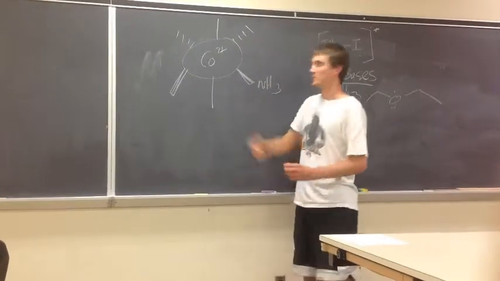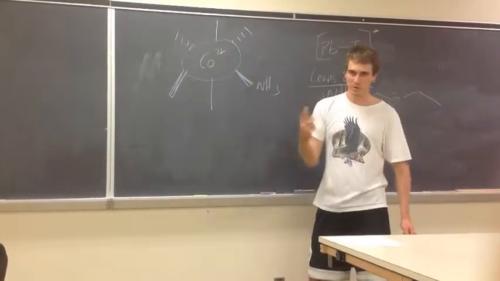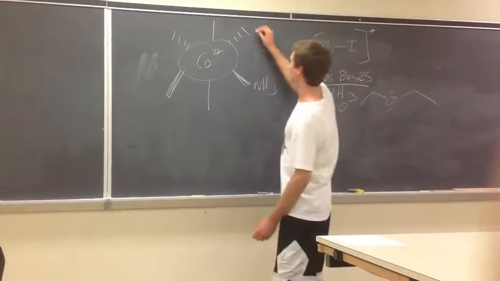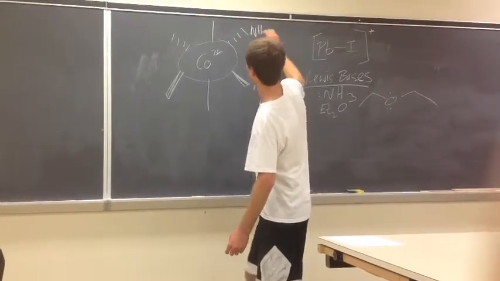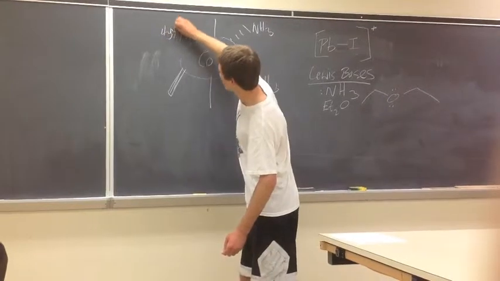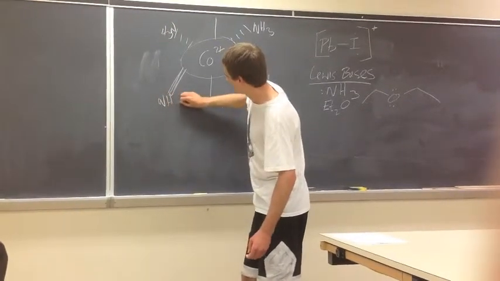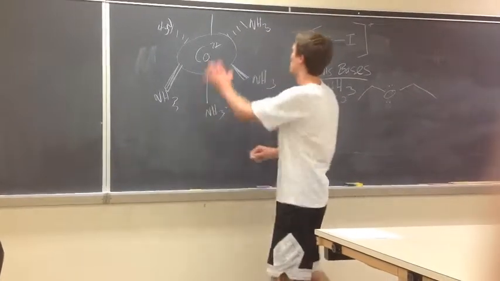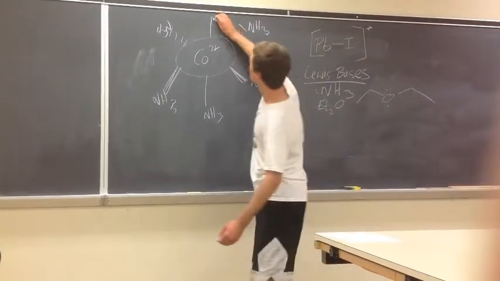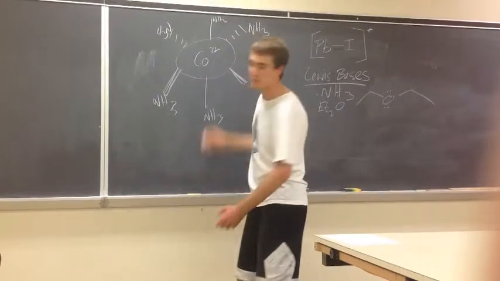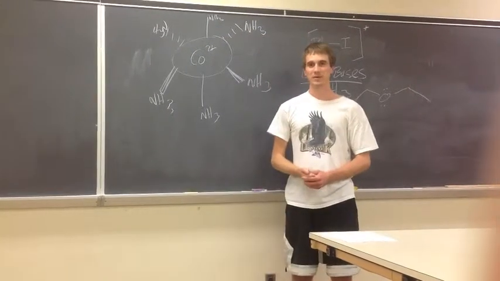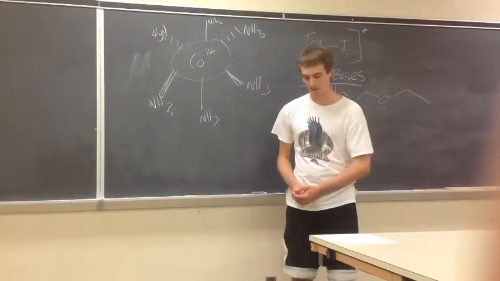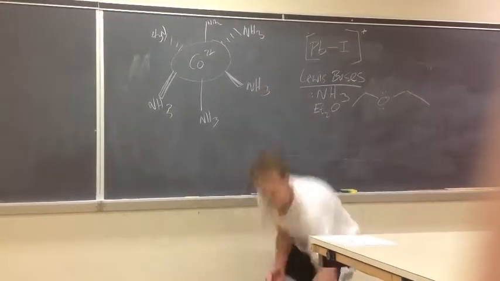So basically cobalt ion, cobalt with 1 ammonia, all the way up through 5, that's still a Lewis acid. Once it gets 6 ammonias complexed onto this molecule, however, you will no longer be acting as a Lewis acid because the cobalt can no longer complex another ammonia. So at this point it would not be a Lewis acid. However, up until that point, cobalt with any amount of ammonias on it would be a Lewis acid.